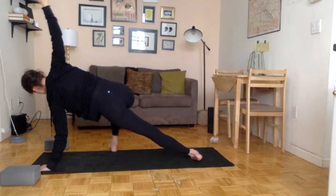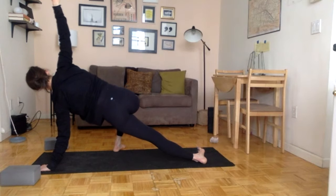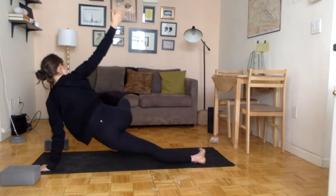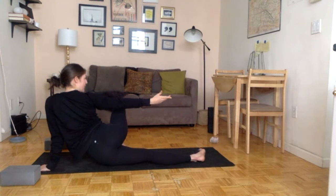So it'll come towards the middle of the mat. The right toes are facing away from you. You may need to scooch the left foot backwards in space. And then you're going to start to let your hips descend down towards the ground. So you might choose to leave the hip hovering. You could bring the hip all the way down to the ground.